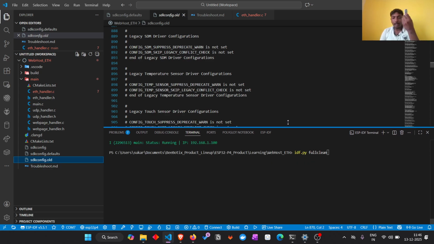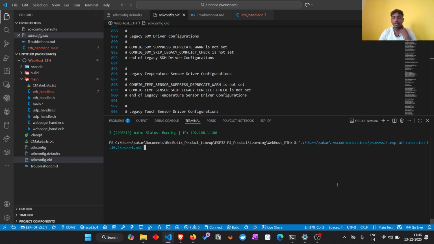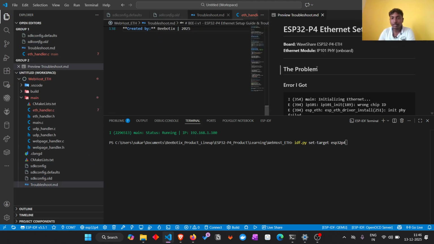Now, once you need to connect this to your board, you need to have a USB-C cable and an Ethernet cable. Just connect it. You can see a power LED will be glowing. Once the power LED glows, you can do it here only in the same folder. But before building the CMake file, make sure that you have assigned it to the ESP you are using. So you need to write idf.py set-target esp32p4. Like, I have made an MD file also. Here also you can see.